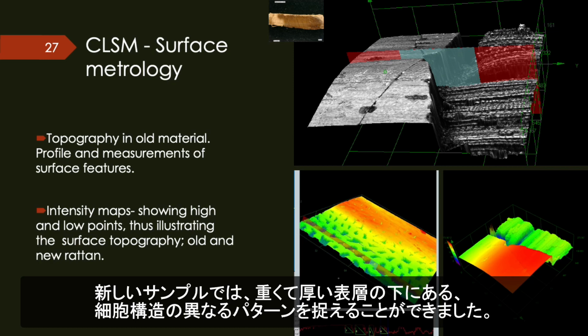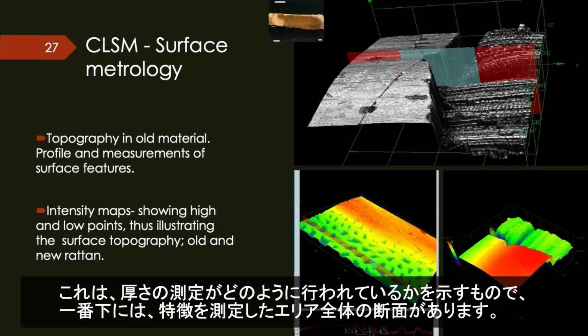So what you see at the bottom right is really a glassy and smooth top surface, and on the left next to it, a much more cellular, although much thinner, layer which was underneath. And there's a small profile below that central image, which is also illustrating how we measure the height of each feature. So we can extract quite a bit of information using metrology instruments, which are not yet so popular in application to cultural heritage.